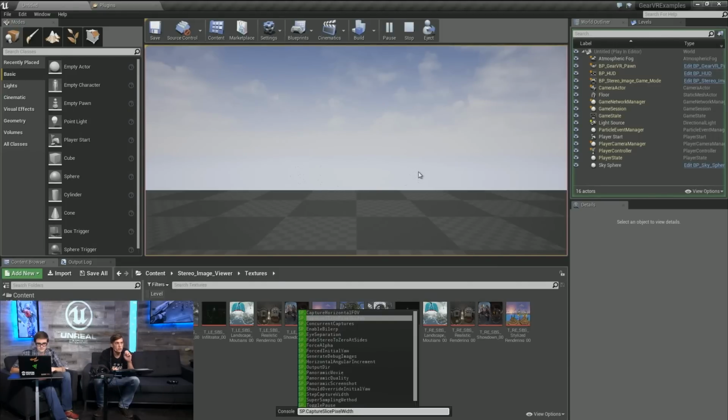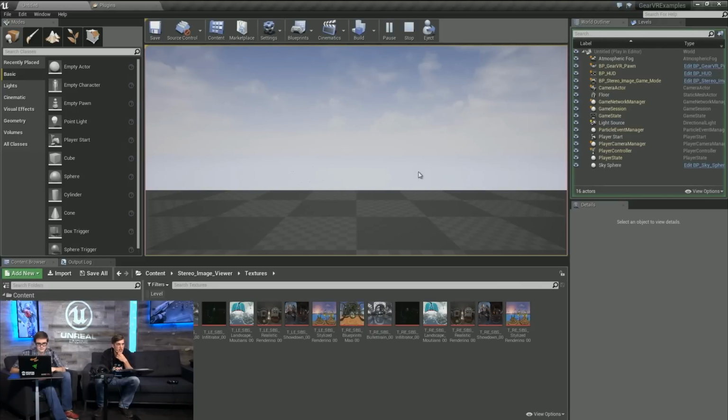So the first thing that we're going to do today is we're going to capture a screenshot. So all we need to do is just type stereo panel screenshot and hit the enter key, and it's going to take a screenshot. Now, right out of the box, it's capturing something like 4096 by 2048 per eye. So this is going to be probably a 20 to 30 second capture to capture both eyes, because it's doing this in real time on the GPU.